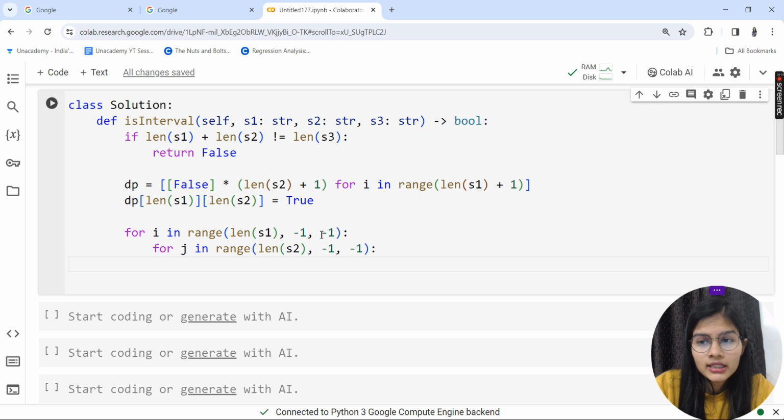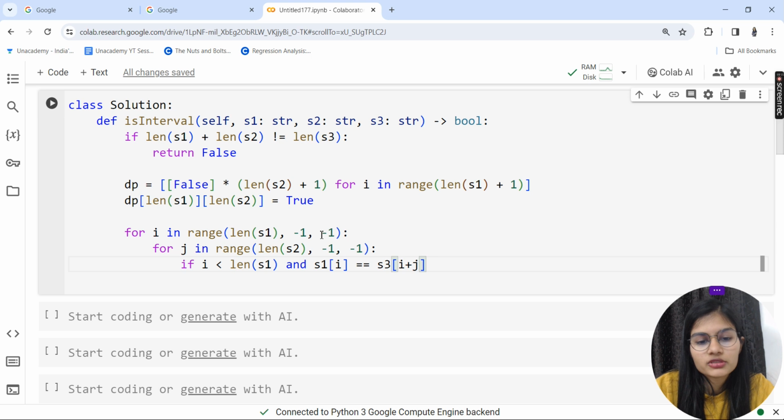Now proceeding further, I'll put in my conditions: in case the value of i is less than the length of my string number 1, and the index position of string number 1 is equal to string number 3 at index i plus j.